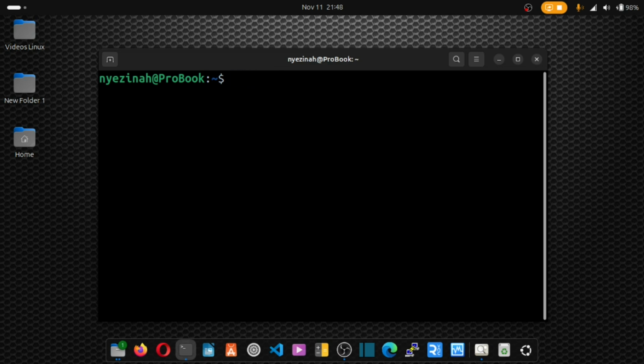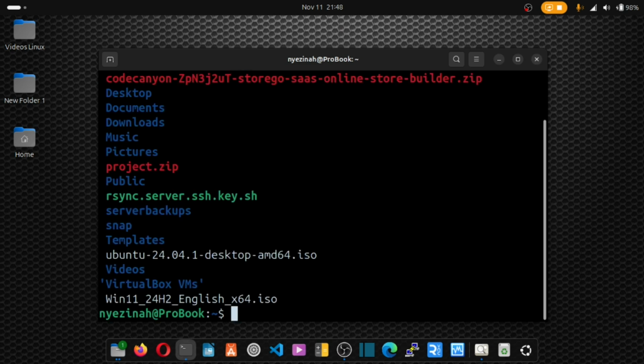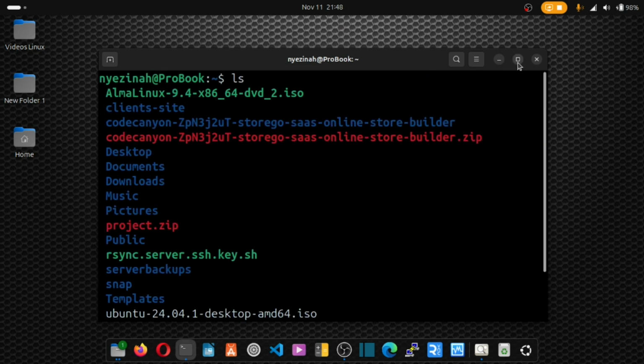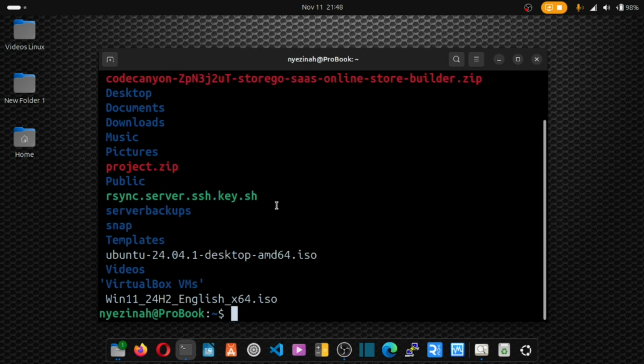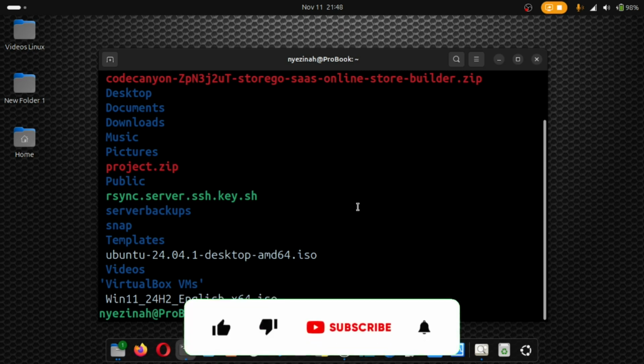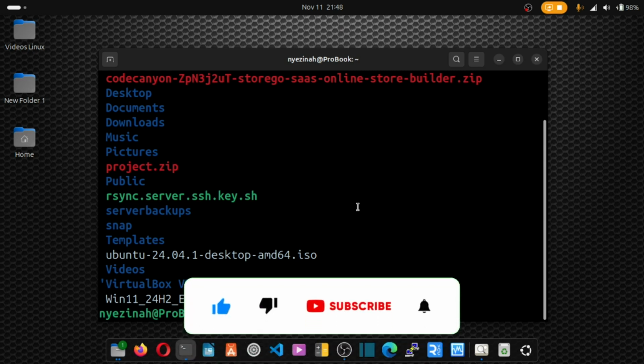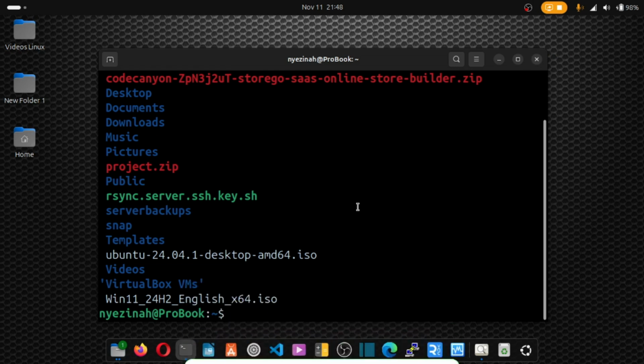Now in this terminal, you can run some commands, and I'm going to show you some of the basic commands. If you type ls, it means you're going to list the content inside your server. So the only way you interact with your server is through a command line interface, and I will be showing you how to run some of these commands. These videos are going to be in series. I have a playlist called Learn Linux. Watch the videos in order. So this is going to be my first video on Linux.